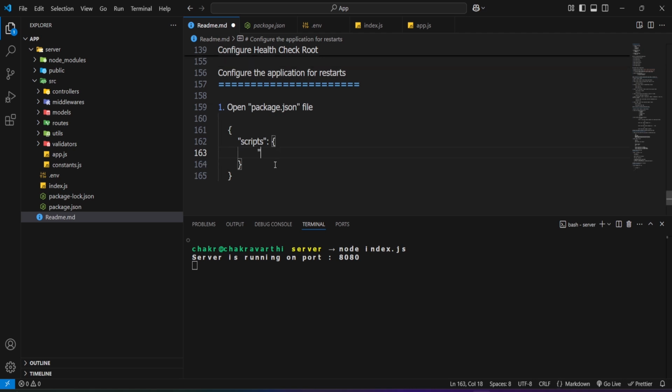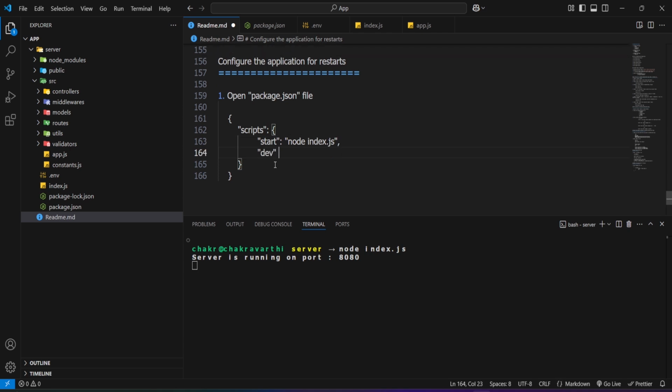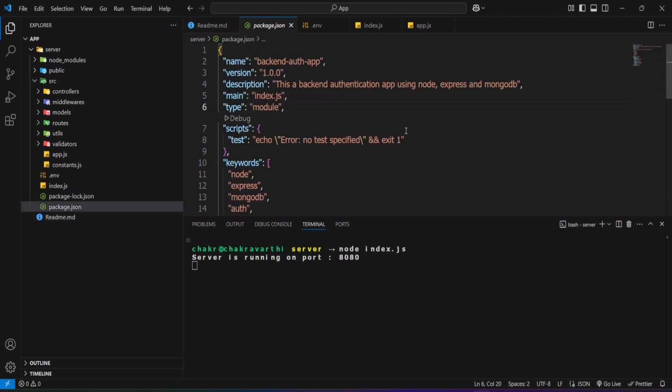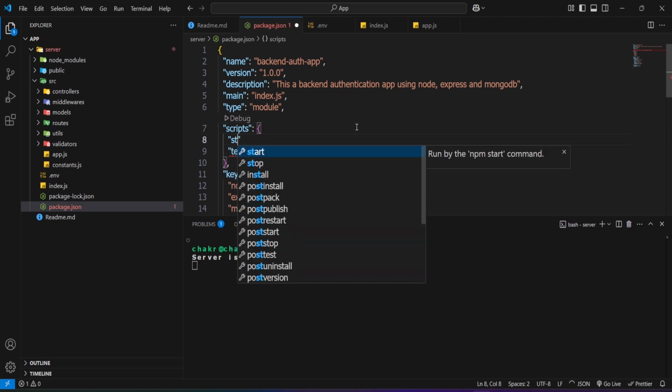In the scripts you have to write, first, the start command.